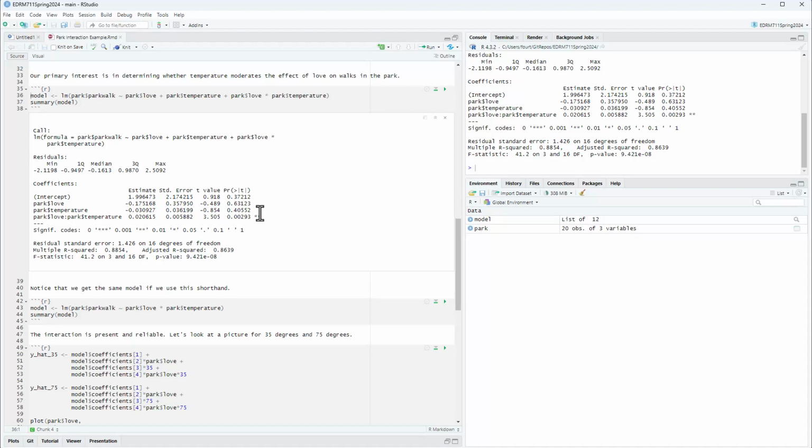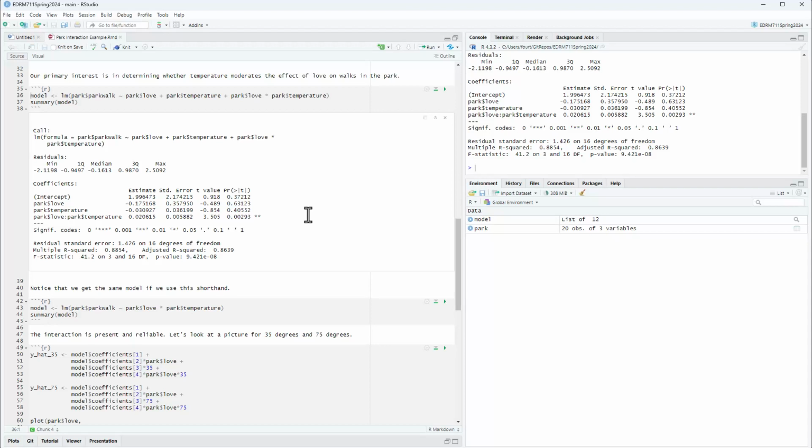So you may also notice, oh, what about this? There's some instability here. Remember that when we have interaction, we are going to focus on that. And that is our primary interest. It's not on these other variables. So we treat them very much the same way that we treat the intercept when we're doing a single variable model or a multiple regression model. What do we do about the intercept?